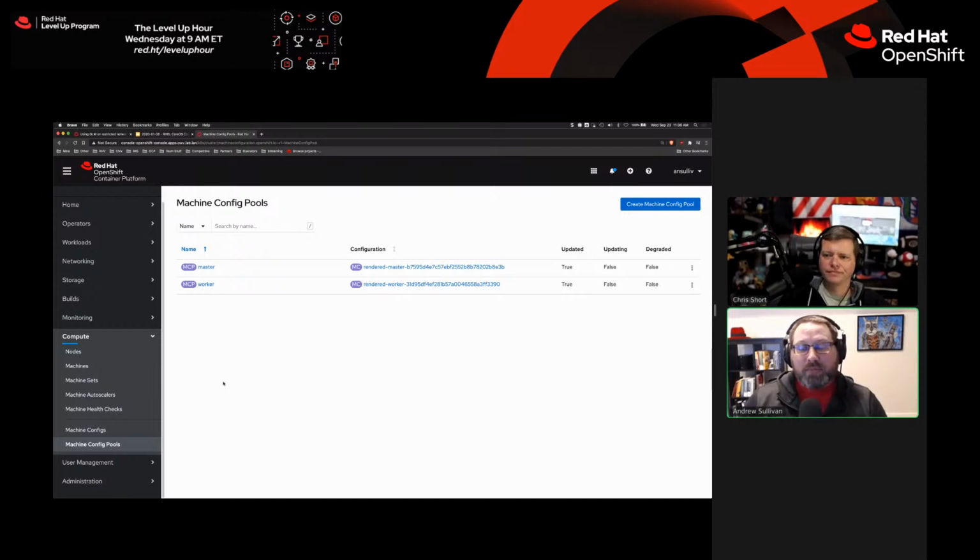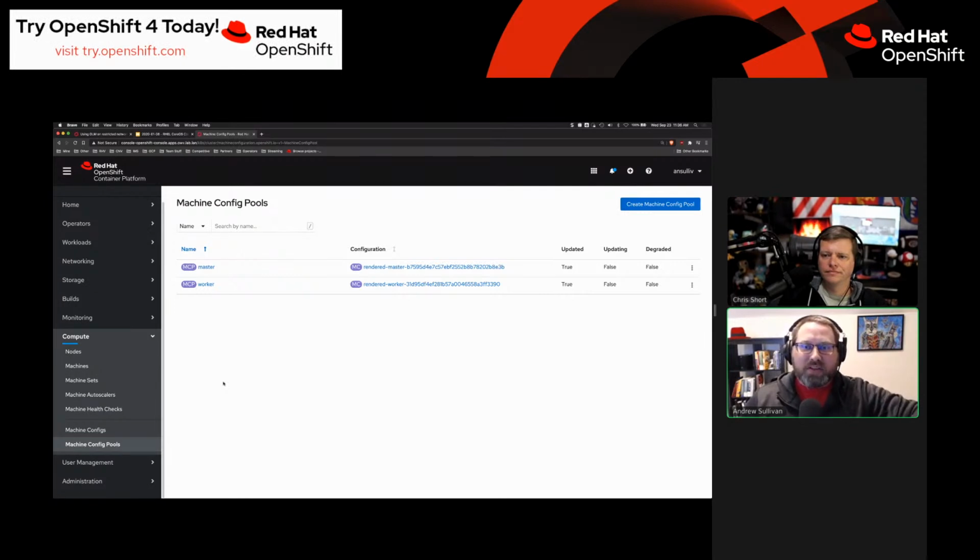So how does this actually apply during the install process? I deploy my CoreOS. Let's say it's the bare metal method. I boot to that ISO, I hit tab so I can edit the kernel line, and then I append ignition.cfg equals, I think, and point it to where this file is being served from. By default, if it's an existing cluster, that is api.cluster-name.domain-name port 22-something. It's all in the documentation. I don't remember it off the top of my head.